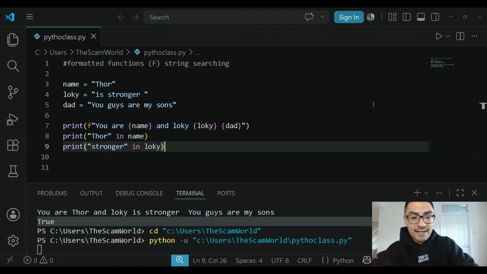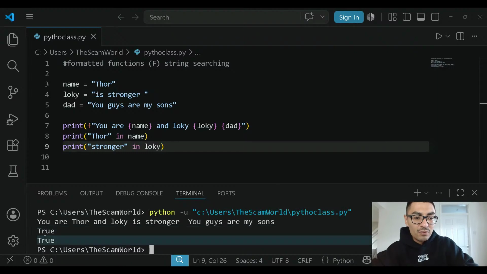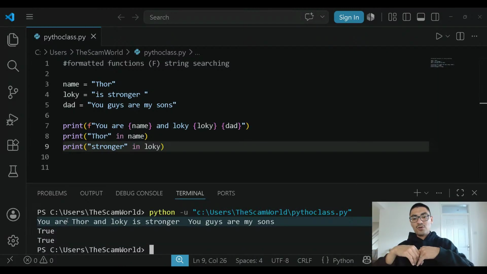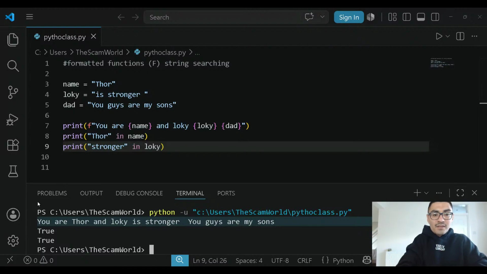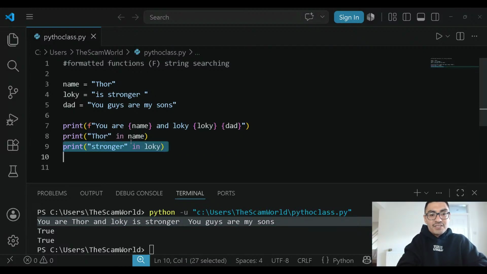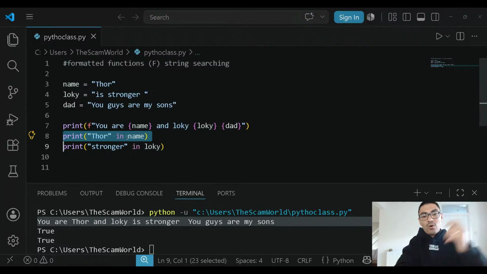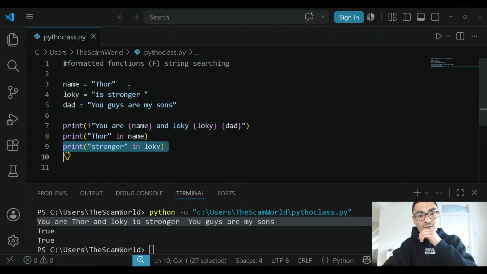So we're gonna run this again. And now we have a variable. You are Tor, Lucky is stronger. You guys are my sons. True. So what we did right here in this string searching is we said print Tor in name. So Tor is in name, and also stronger is in Lucky, guys.